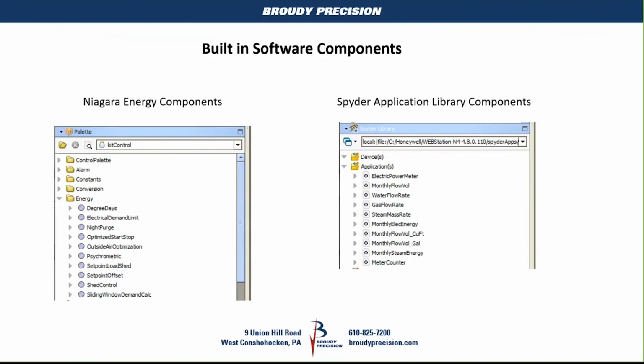Now, I checked in the CCT for the Johnson world, and there are no such components at the unitary level or the controller level. I think Johnson intended us to take care of this on the supervisory level. And if that's the case, you would use the Niagara energy components to implement change to equipment and set points on your unitary level controllers.